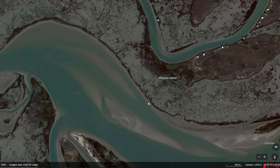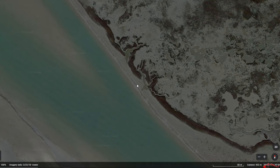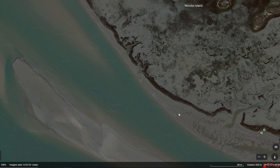You can see how much room, and yes, I know there's a sandbar here and a sandbar here, but you can see how much room there is between this grass line and that grass line. I'm not going to give anybody an excuse for doing something as dumb as that. As he went through this area, it was very nice to see that he ended up running aground, and himself and a couple of members of his party had to get out and push his boat because they ran aground. That was bittersweet.